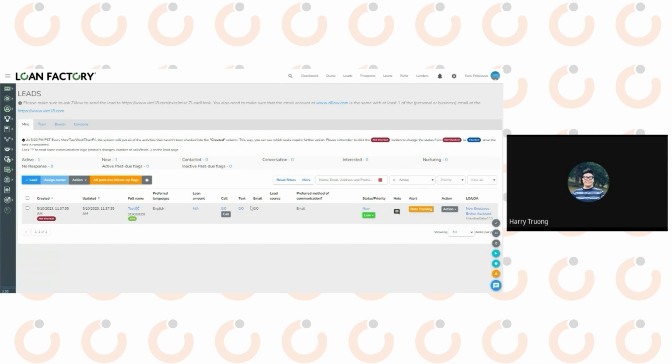Right now we don't assign a residential extension to loan officers, but this is for if you do have one. So this is more for the associates, our internal staff. This will be a tracking system for the conversation between the processor and the consumer. This section is for the lead source, where you indicate the source of the lead you got. Then the preferred method of communication, and the status.